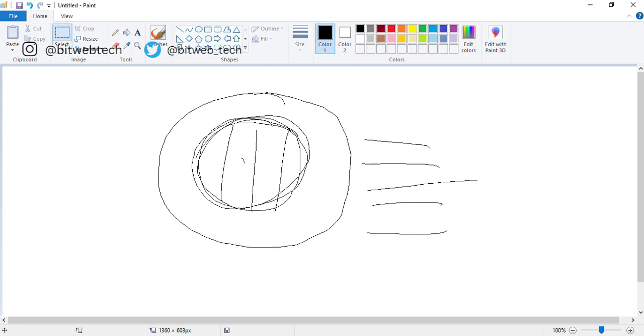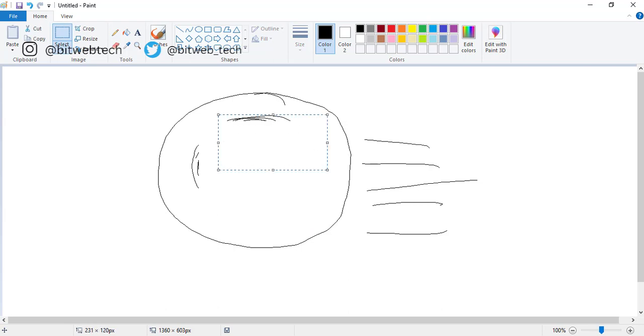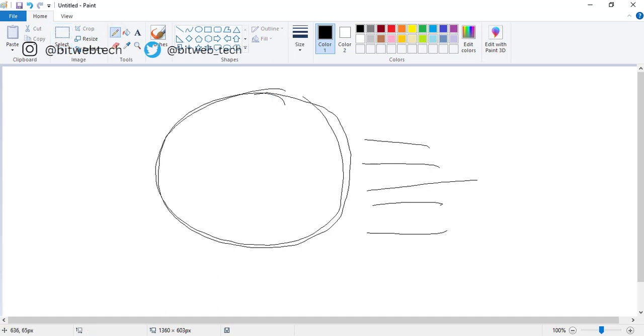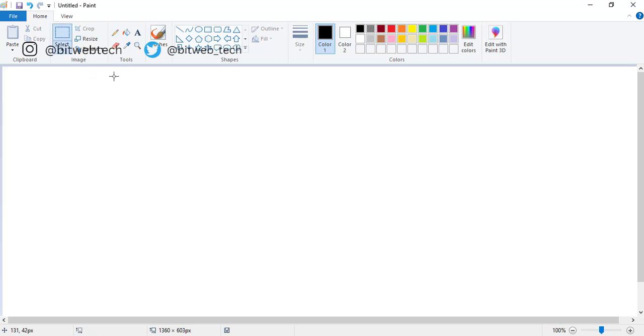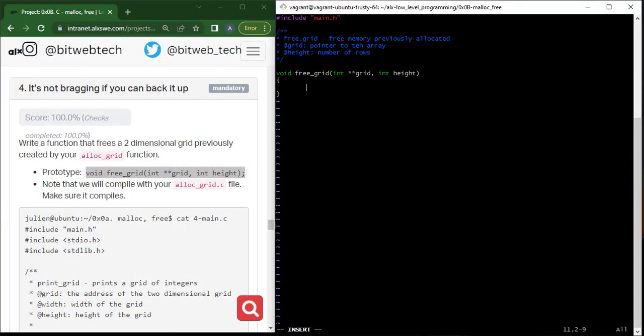If I free this one, I will be left with just this memory now, isn't it? So now I can free this later on as well. So I have a free pool of memory now. All of them will be free, right? So that's what I need to do first.